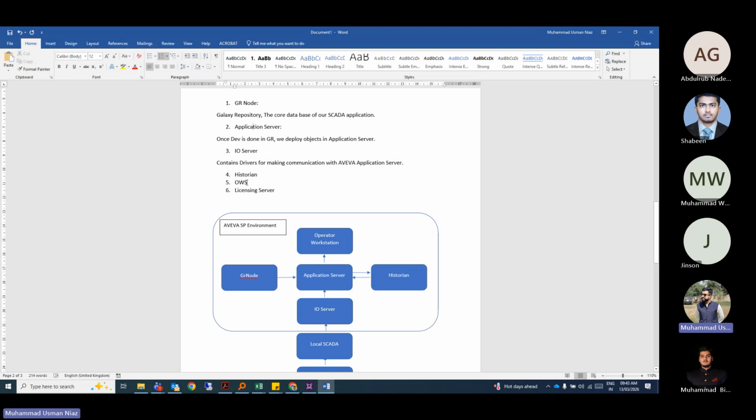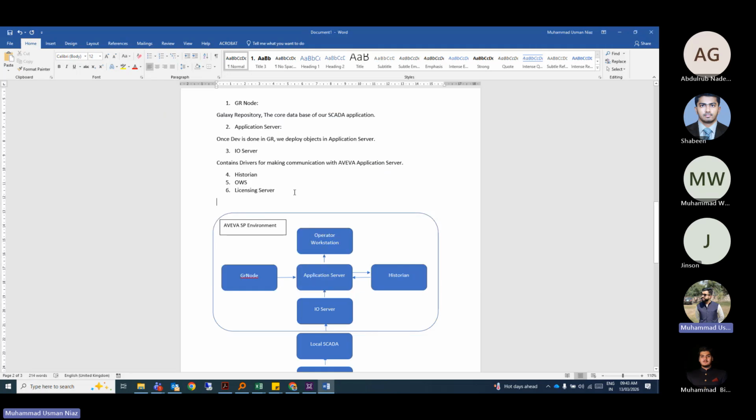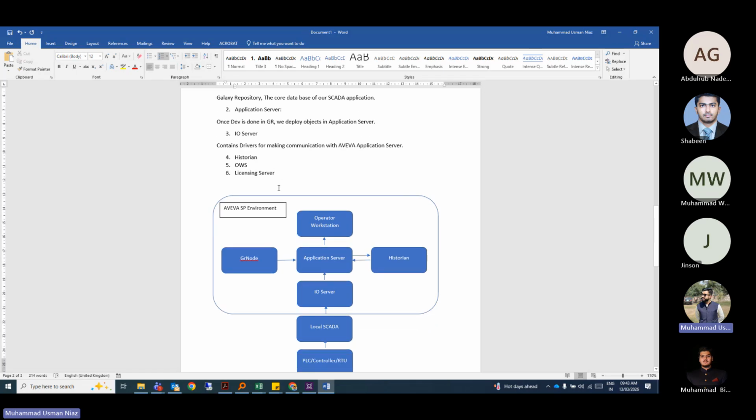OWS for the front end license, which is called the supervisory client. So this licensing server includes all of these licenses. We have a unified approach. All the licenses are maintained in one machine instead of distributing them everywhere, which would cause some management issues as well.